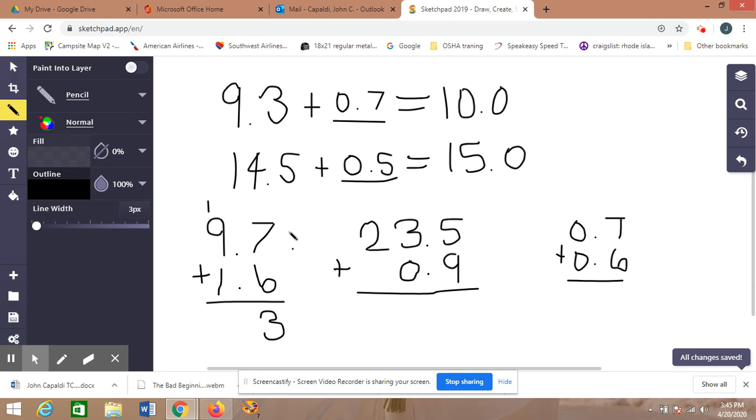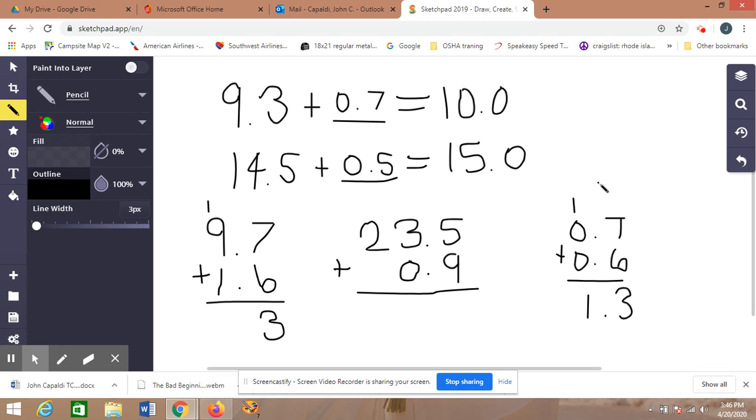If I took out just the 7 tenths and the 6 tenths, so what's 7 plus 6? 13. Or 7 tenths plus 6 tenths is 13 tenths. But we take those 3 tenths out, and we still have 10 tenths left over. And if you remember, 10 tenths is 1 whole. So those other 10 tenths became 1 whole. And now we add 1 plus 0 is 1. Remember the decimal, always bring that decimal down. So it's 1 and 3 tenths.